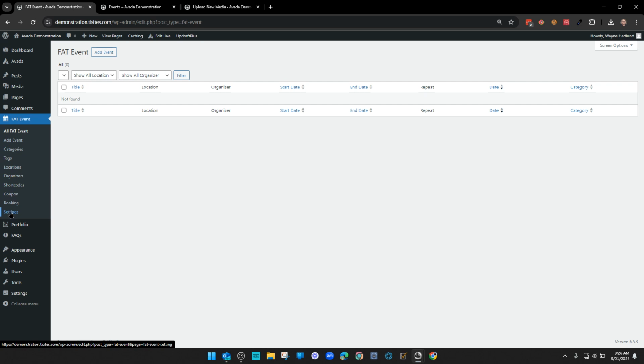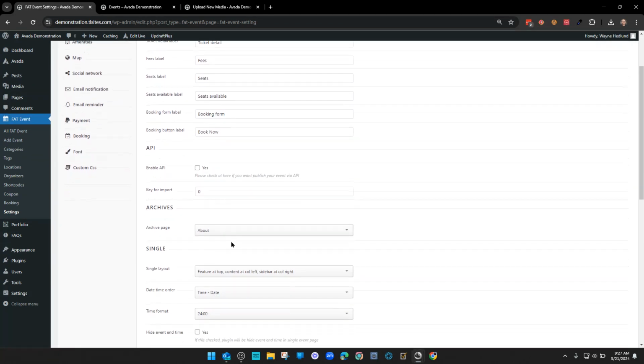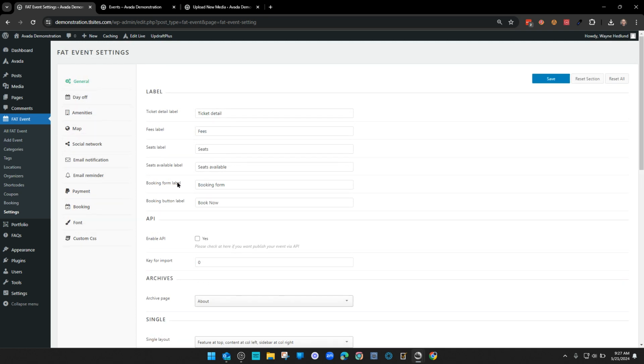First of all, you can mess around with the settings. I'm not going to focus on the settings in here, but there are a few settings you can play around with that will give you the ability to increase some of your functionality. In particular, you might want to focus on this general setting and how things are labeled. For instance, this is booking form, or seats available. We can change the names of these if we want to. So instead of saying seats, it would say something else, etc. So you can select some different things here with the settings.